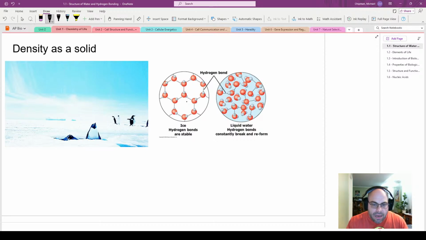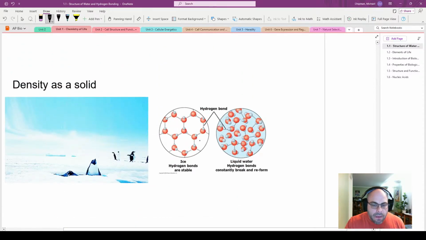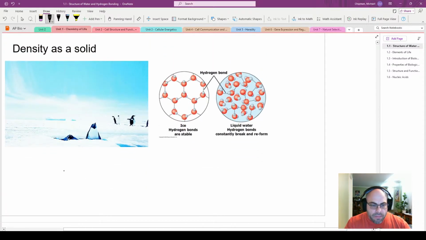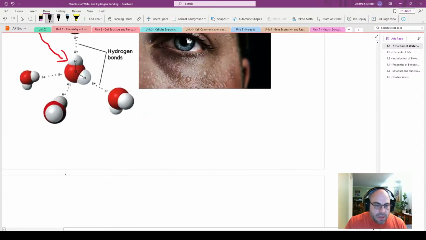And so if you increase the denominator, which is volume, but keep the mass the same, then you're going to decrease the density, which is exactly what happens here with ice. Which is good for living things, because ice floats. All the ice will go up to the top of the pond or whatever they're living in, the ocean in this particular case, freeze the top, and the bottom will stay liquid so that the fish and things can live. If ice sank, then the whole pond would freeze and kill everything, which wouldn't be good.